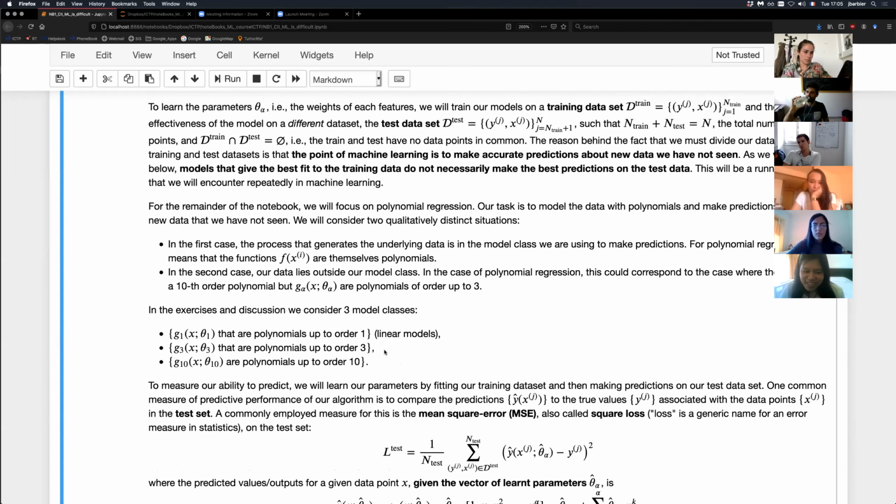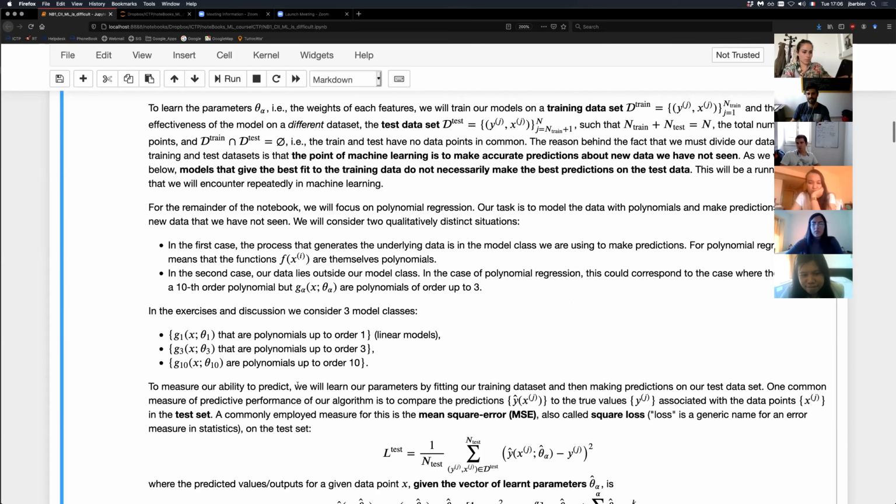I think if we have polynomials of order 10, it has a higher chance to have overfitting. Yeah, that's precisely the good answer. I think it's better to do a learning curve before you decide which thing you should do. Yeah, so that's the purpose of the test data. It will be to see, if we restrict ourselves to one of these classes, which one gives the best prediction error, right? So here we have three hypothesis classes.